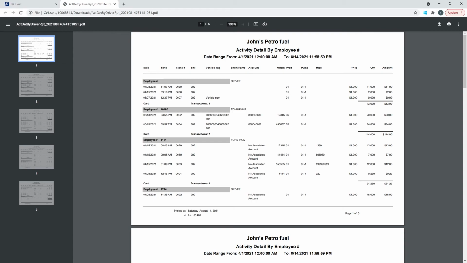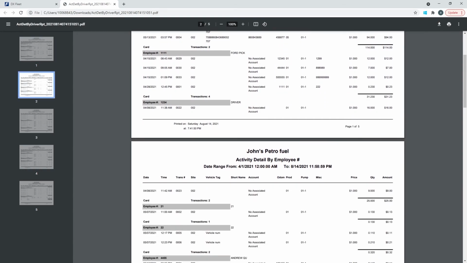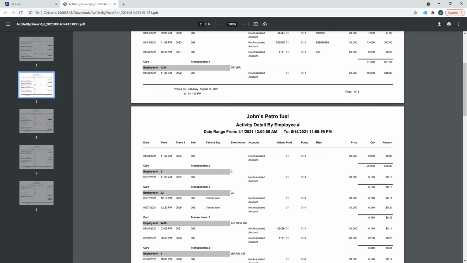Remember, this is a detail report, so you will see all of the transactions in a detail report, and you won't just see the totals. So this report, depending on how big you run it, may be fairly large. So just keep in mind what type of report you would like to run. And now we have different cards and different accounts and your totals and the amounts. And you can print this, you can email this, or whatever you need to do.